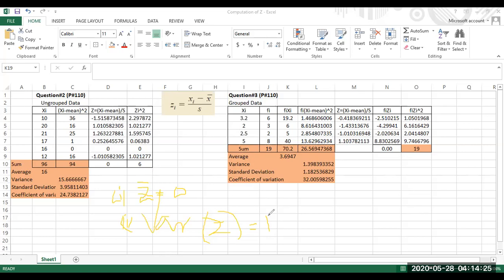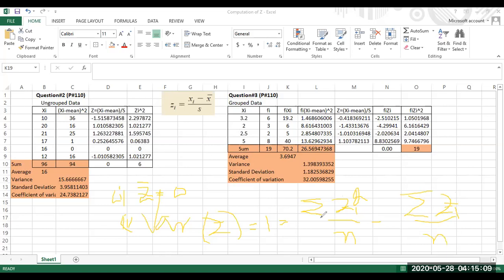Recall that we had the formulas for the variance. If I take the open form formula, that was summation zi squared divided by n, minus summation zi divided by n, the whole squared. So if I put the values here, I've taken the squares of these z numbers, so I've got the zi squares, and I've summed them.